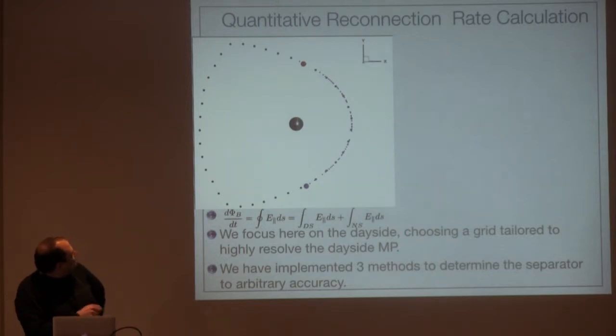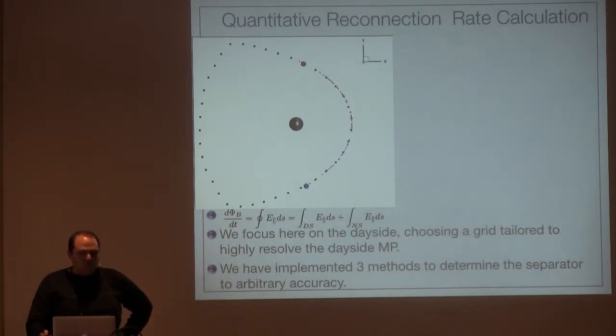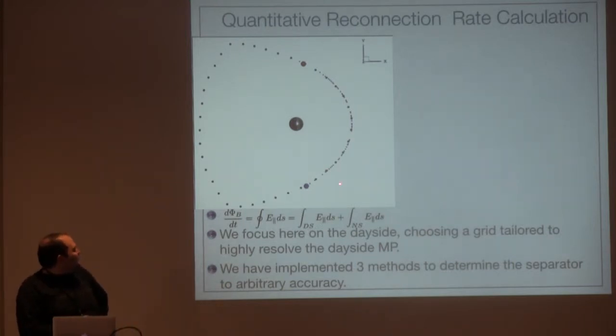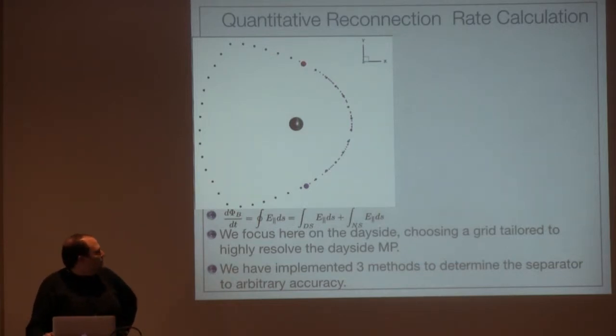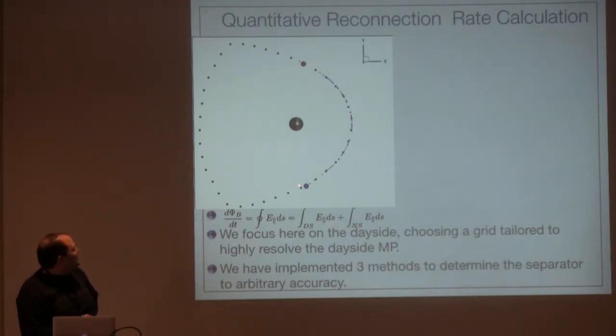This is an image. You're looking down on the Earth, and the sun is over to the right. And each of these dots is representing the junction of four topologies, where the open field line region meets the closed field line region meets the solar wind field line. So you have open connected to the north, meeting closed, meeting open connected to the south, meeting solar wind. And this junction of four topologies is typically referred to as a magnetic separator. We also identify the magnetic null points using Green's algorithm, so we can find very accurately the location of the magnetic nulls.